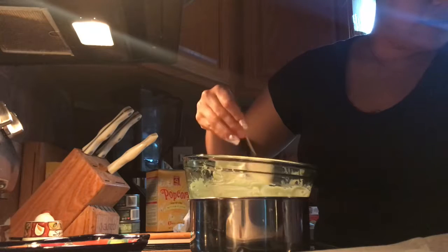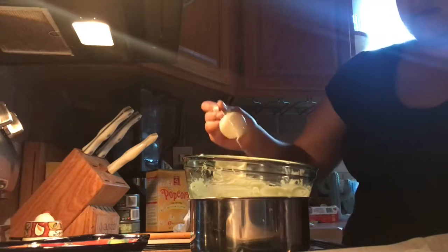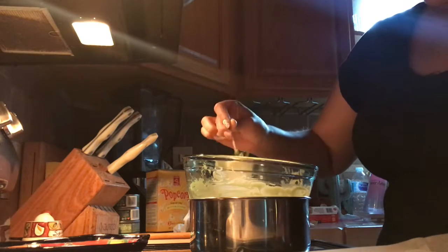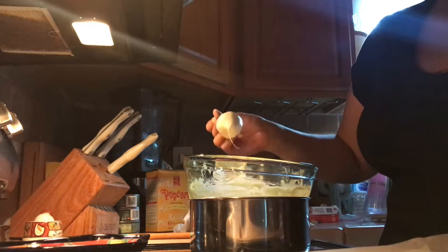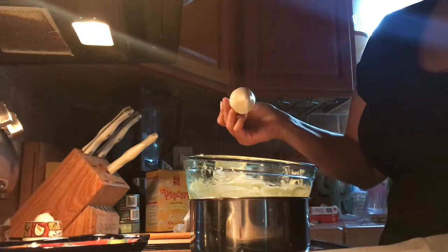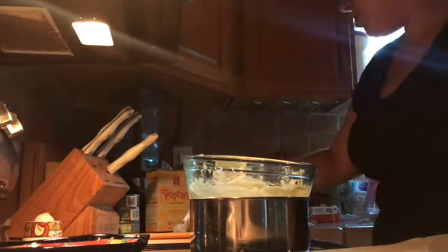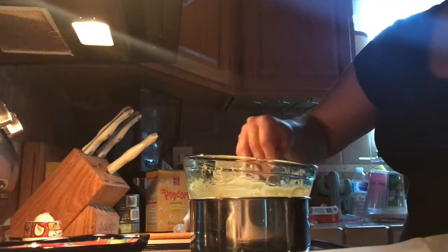paper. The reason why I stuck the sticks in there is because every time I hold it from the leaves, they rip off on me, and then I got a strawberry stuck in the bowl. So I put the sticks. How I put the sticks in there is I just stick them in the middle, the straight middle of the strawberry, where the harder part of the strawberry is, so it doesn't come off.